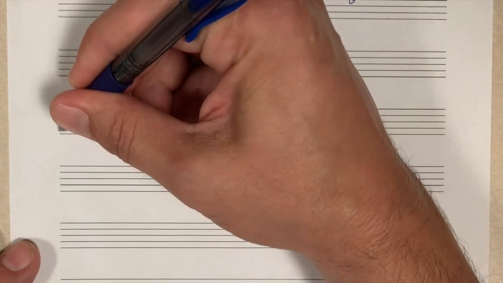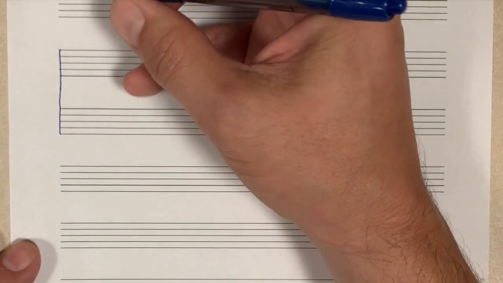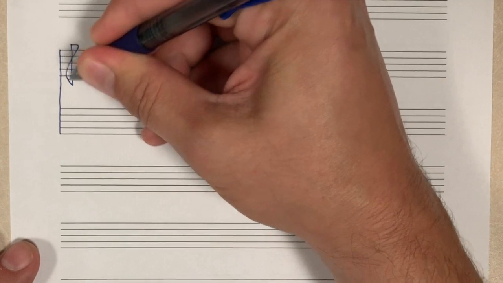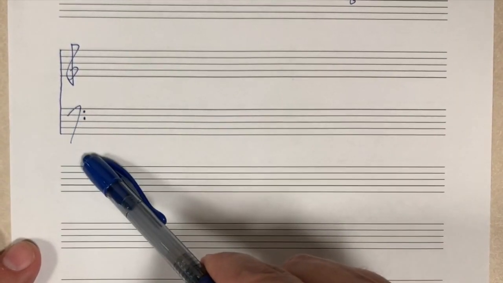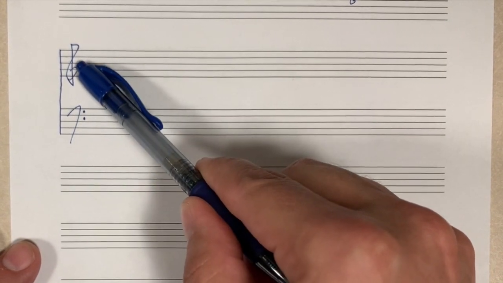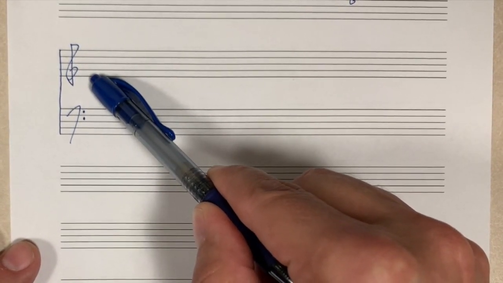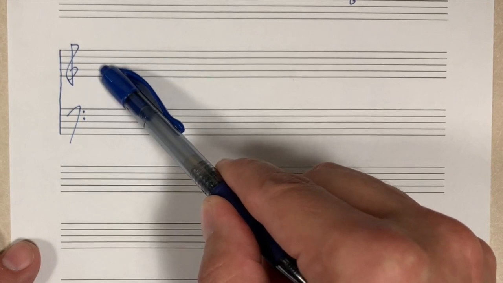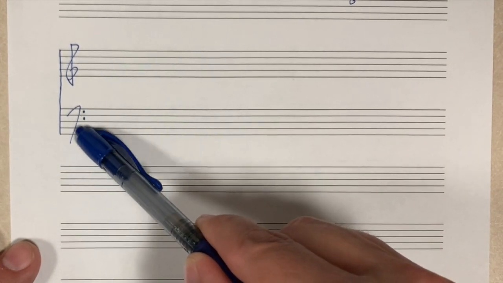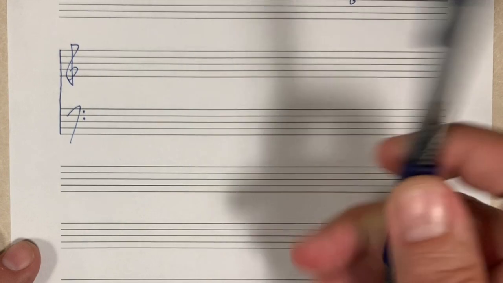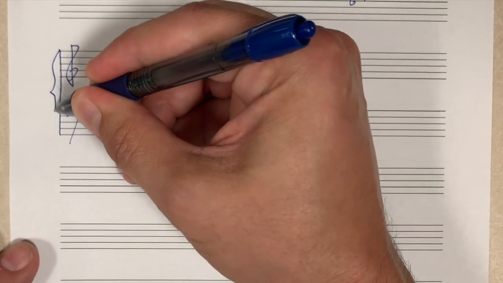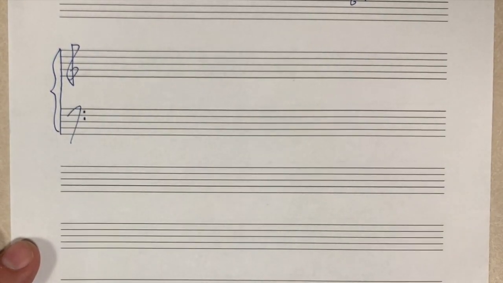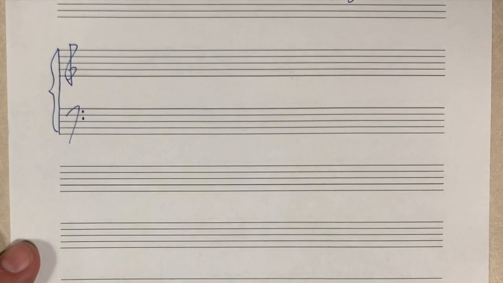And that is, when most people think about music, one of the common things they'll see is a set of 2 staffs, one with a treble clef and one with a bass clef. Remember, the treble clef is a G clef telling you that the line on the second line up is a G, and the bass clef is an F clef telling you that the second line down is an F. We join them together with a line and a brace. We call this a brace. And this is what piano music reads off of.